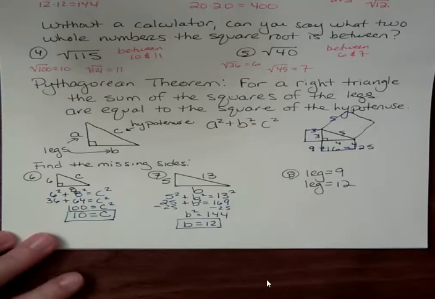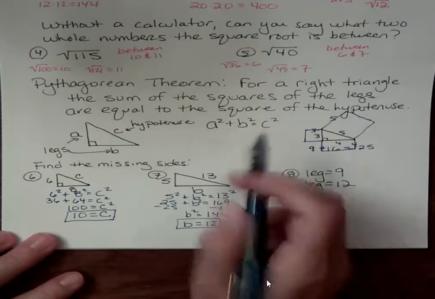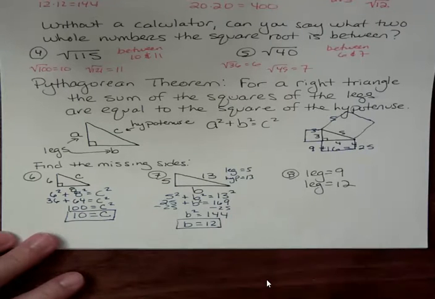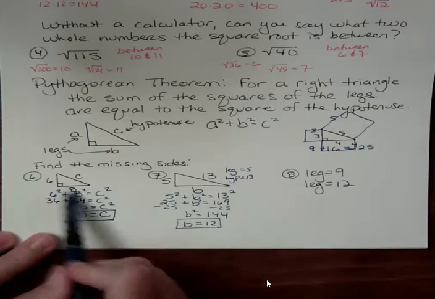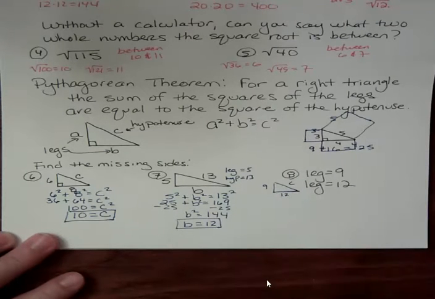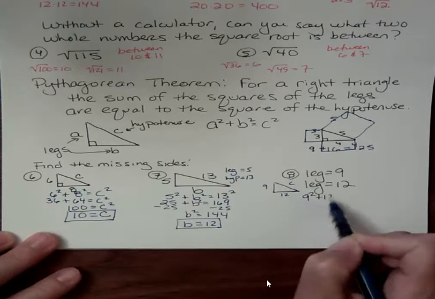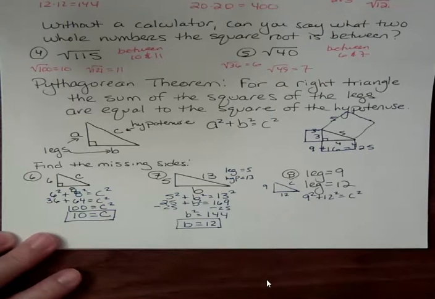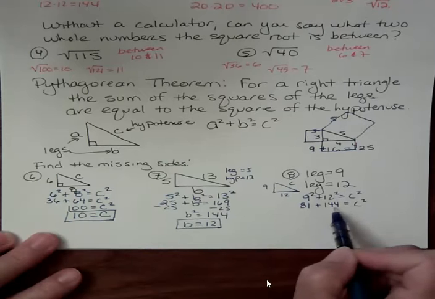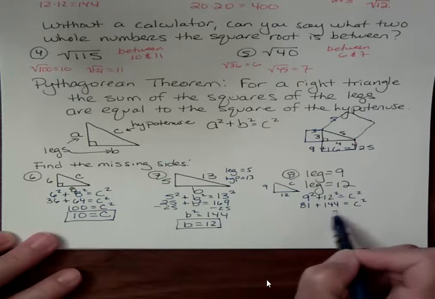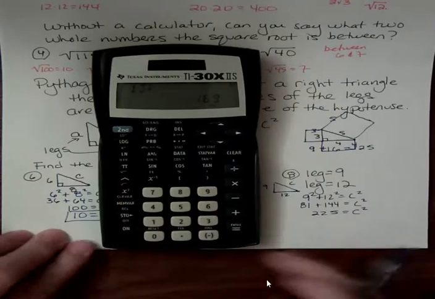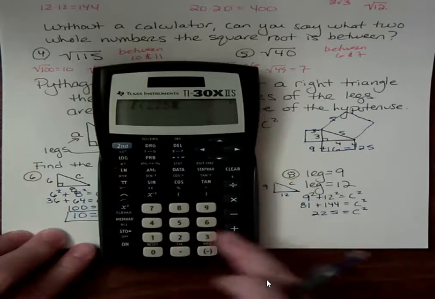It doesn't have to be in a picture form. They can just give you two things. In this case, they could have said the leg is 5, hypotenuse is 13. And you would have said, okay, I know one leg and the hypotenuse. You don't have to see a picture. Here, they gave you 9 and 12. That's similar to here because they gave you the two legs. So what we have is a 9 and a 12, and we're looking for the hypotenuse in this case. So we have 9 squared plus 12 squared equals C squared. 9 to the second power is 81. And 12 to the second power is 144. And if I add those together, I get 5, 225 equals C squared. And then I go over here and say, well, what number to the second power would be 225. Second power, 225 is 15. And so C is 15.